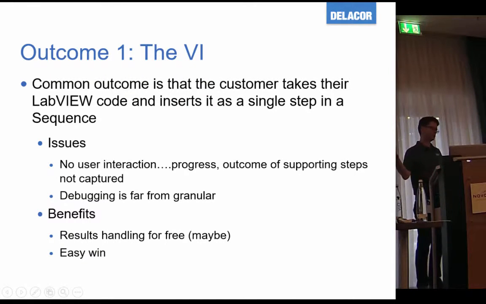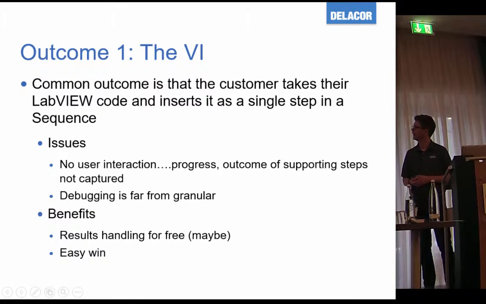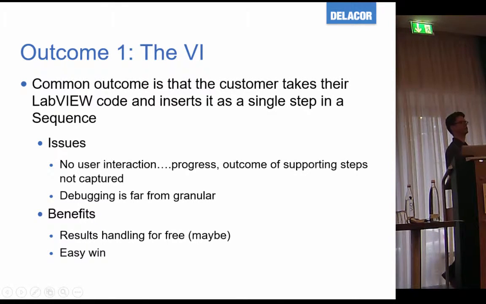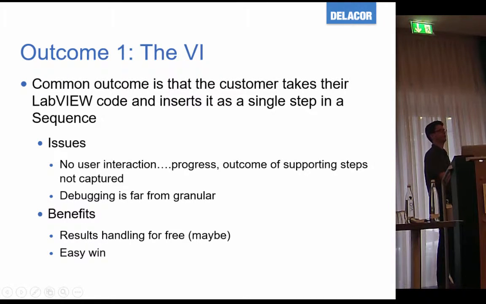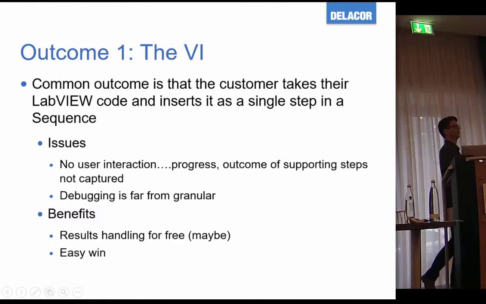So that's one outcome. They just take their entire LabVIEW hierarchy, drop it into TestStand, and you end up with the VI. So issues: no user interaction, no indication of progress, and the outcome of any supporting steps isn't captured. So if my temperature adjustment had failed and hadn't reached its target, I wouldn't be aware of that. I'd see the test happened, it returned a pass, but I didn't capture any of the steps that got me there.